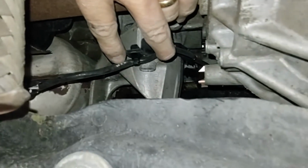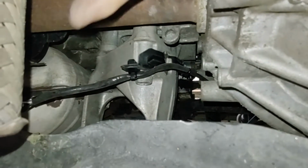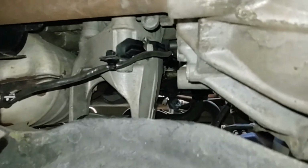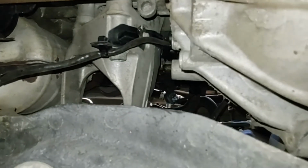So just know which way it goes in, which is that way, and make sure you have the little square insert pointing the same direction and feel around for it, put it in place. Last challenge will be to get the actual plug itself onto the little slot that holds it in place.